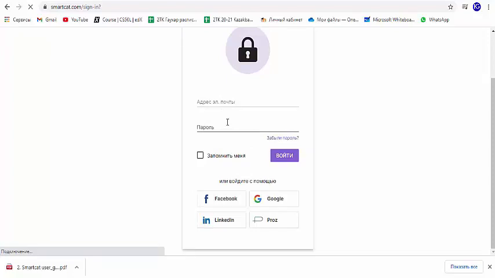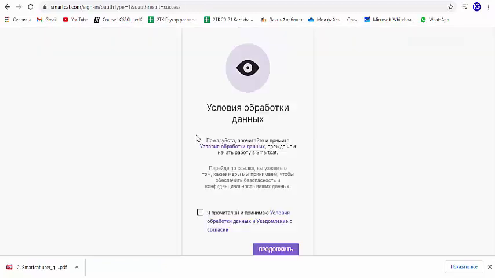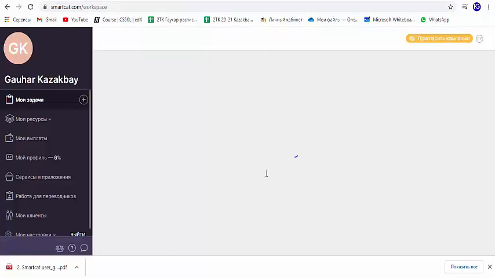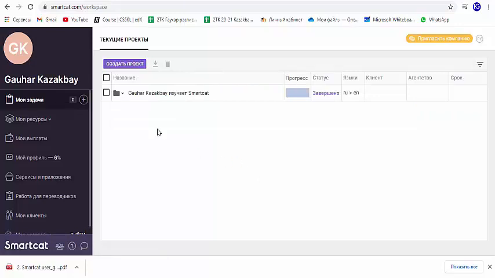Now to log in, you will add your email, login name and your password, or you may continue with these services that you have joined with: Facebook, maybe Google or another. In my case, I signed up with my Google account, so I need to log in with my Google account.